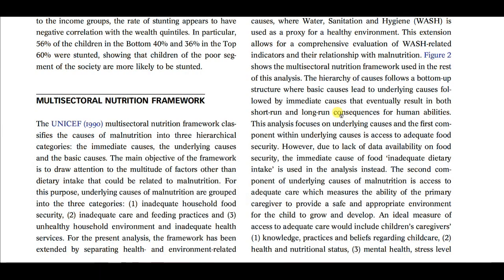For access to food, the ideal variable would be food security, but since we use the DHS, the Pakistan Demographic Health Survey, we do not have access to food security data in that data set. So instead we used inadequate dietary intake. I will explain later how we calculate that. It's having 4 out of 7 groups of diets recently. If a child had 4 out of 7 groups of foods, the child is considered to have adequate access to food.